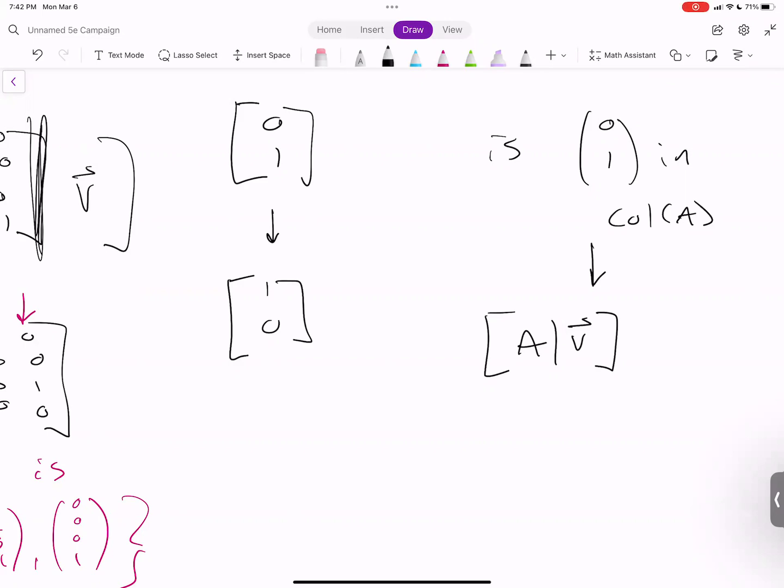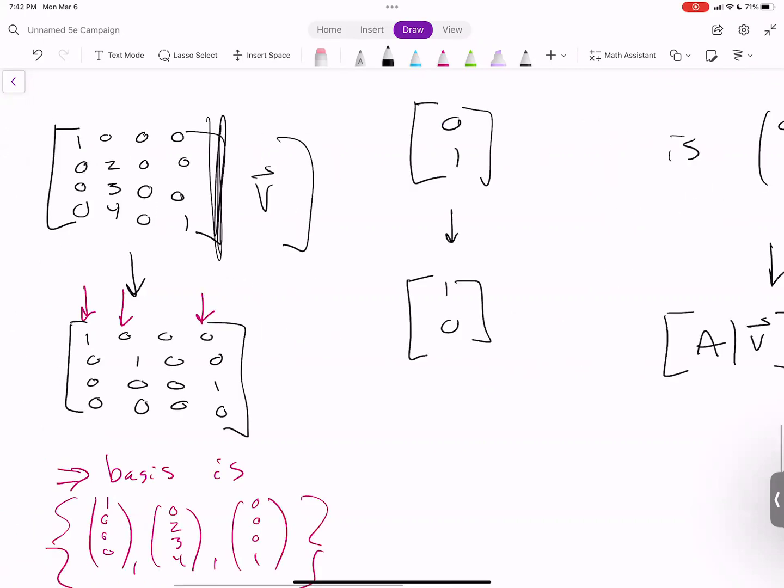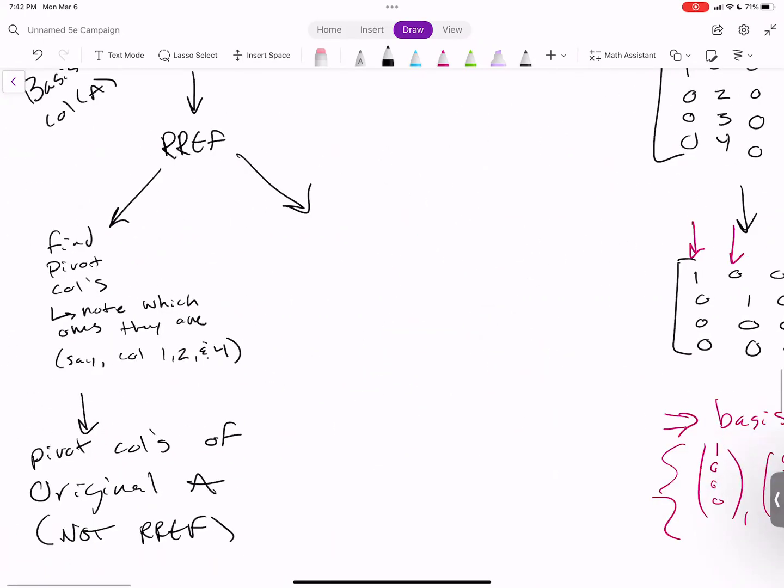All right, moving on to basis of null space. Okay, sounds good. So let's just talk about basis of null space. I know it's getting a little late. I'll stick around for a while longer, do some questions and everything. If you need to go, feel free. I don't really care.